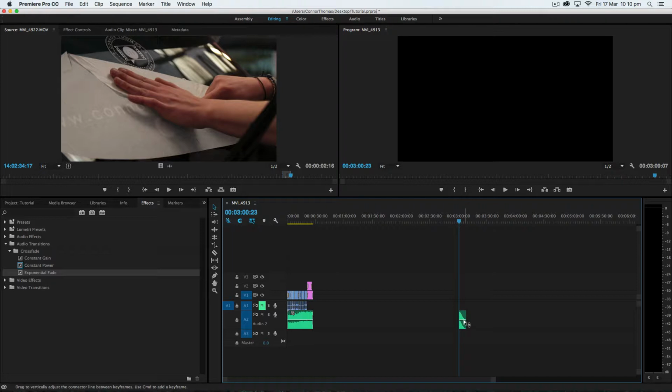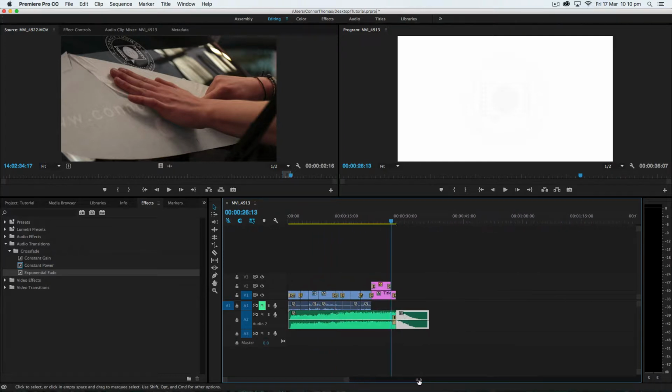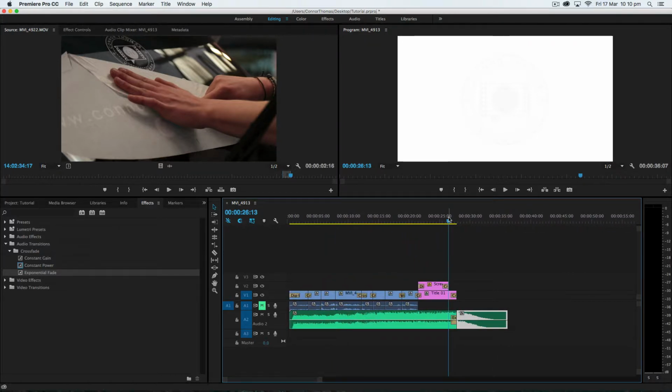Now we're going to use this last bit of audio and we're just going to drag it across. We're actually going to connect it. Now it'd be very unlikely that this sounds okay, especially, I need to delete that first. Now we'll just listen to this and see what we can get from it.